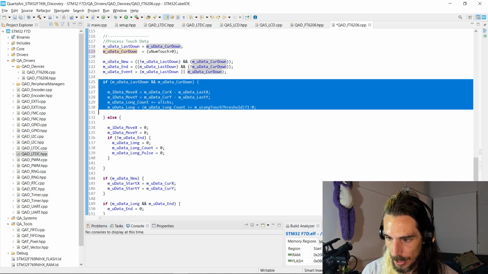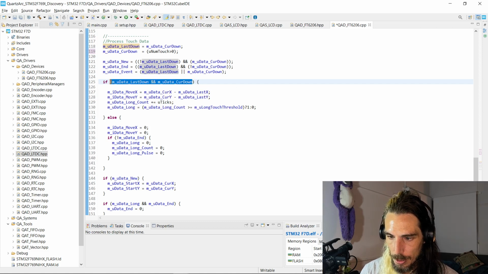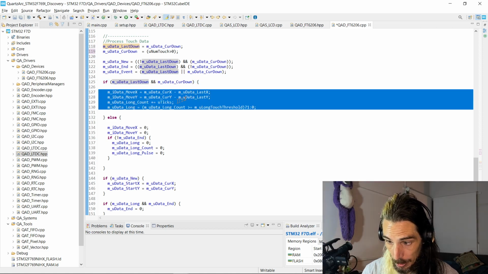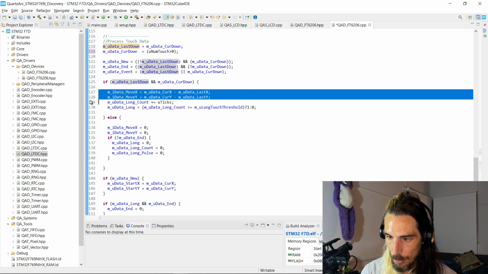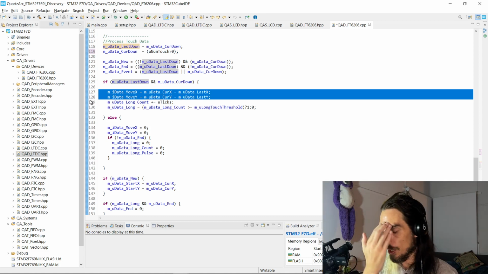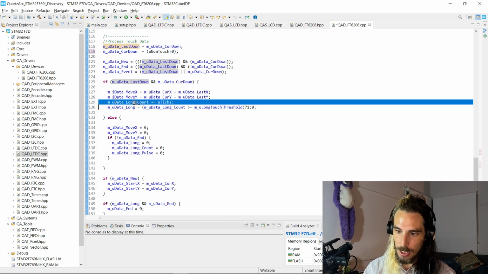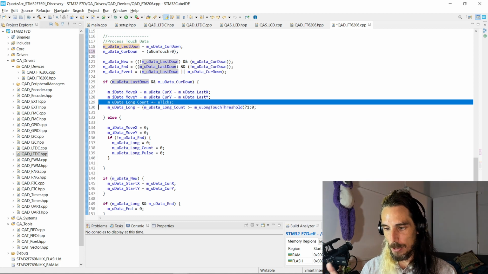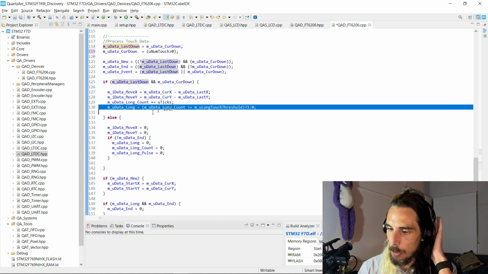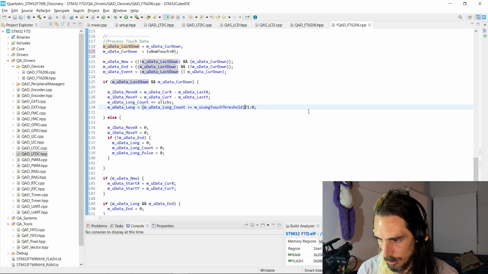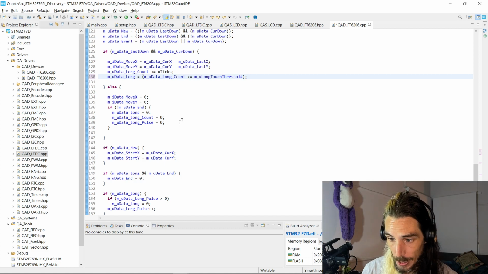So in here, we're basically going through and checking if it's not a new event or the end of an event, then it's going to go through and process the data in here. So it's going to store any data for movement that has occurred in between the last time we checked for data and the current time. It's going to increase the long count by the number of ticks that have occurred in milliseconds since the last time we checked for data. And then it is going to check whether or not it is a long touch by comparing whether or not the long count has exceeded the long touch threshold. Now, because we've changed that to a Boolean value, we can just check for that Boolean and it saves doing that extra bit of stuff there.